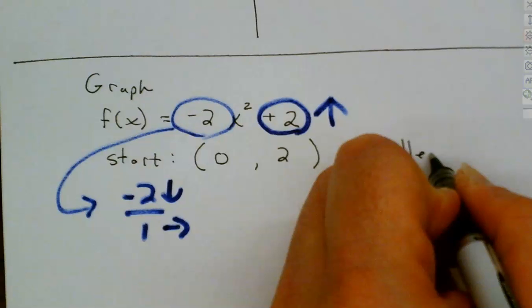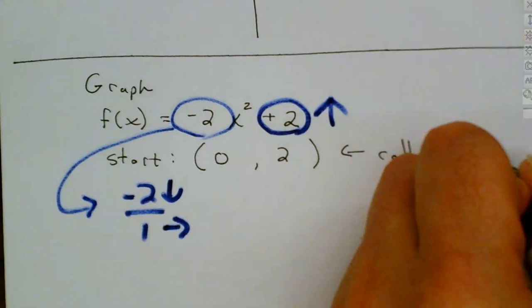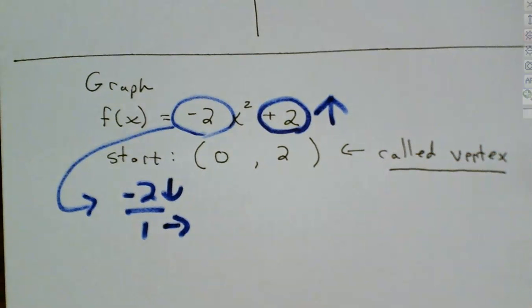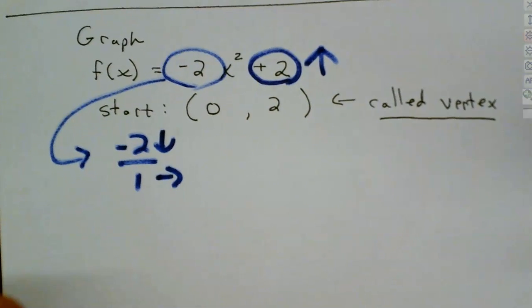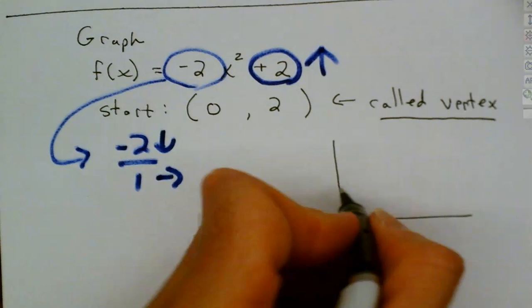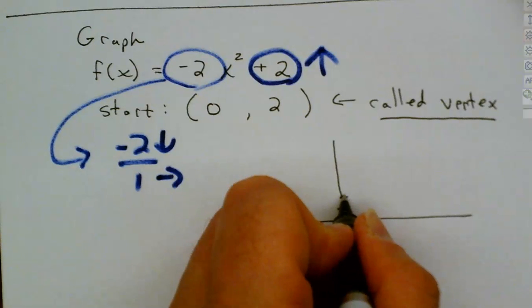So in some cases, you may only have to find the vertex. In some cases, you're going to be graphing them. Right? But this one, I'm going to have you graph it, and we also had to find that vertex. Now, where do we start at? Okay, so 0, 2 is going to be at 0 and up what? 2.